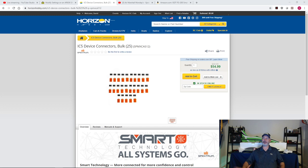I'll tell you, before I started switching over to smart batteries, when I was getting the cheapest batteries that I could, I think these came with Deans connectors. I didn't care, because I was pretty good with soldering. I started with the EC series connectors, everything that I had used EC series connectors, so I just soldered EC series connectors onto everything. If it came with XTs, I cut them off and put ECs on there. If it came with Deans, I cut them off and put what I want on there or what I need. So that was never really an issue for me.